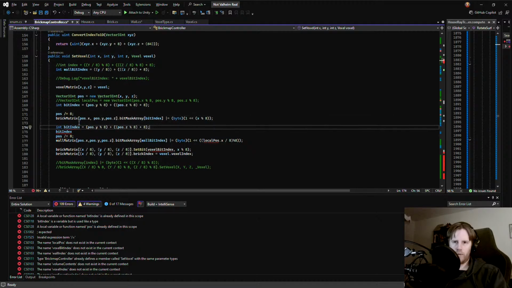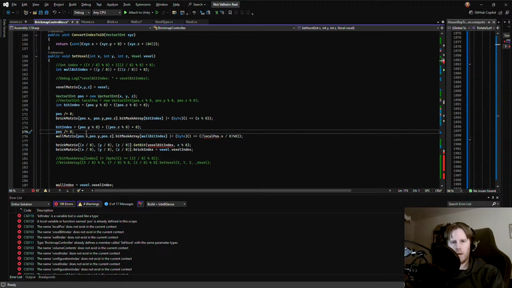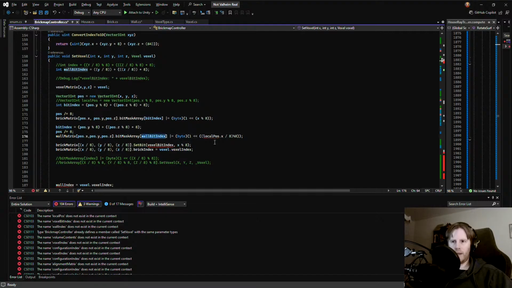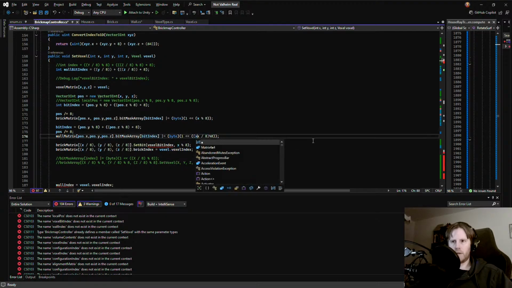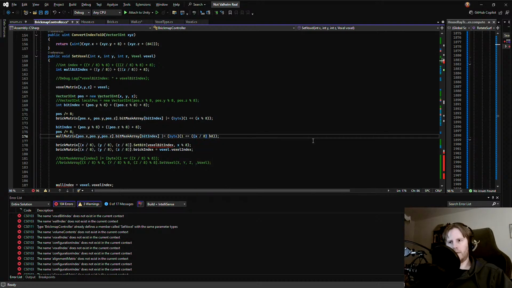It's just that we have now divided position by 8 in order to get the wall matrix position. And then the bit index equals that. And this is now x divided by 8 modulo 8. Whee!